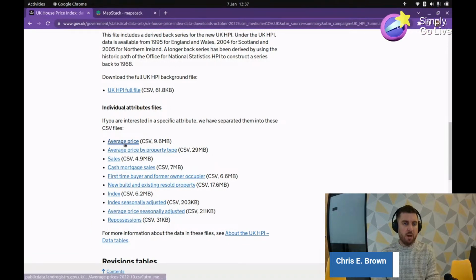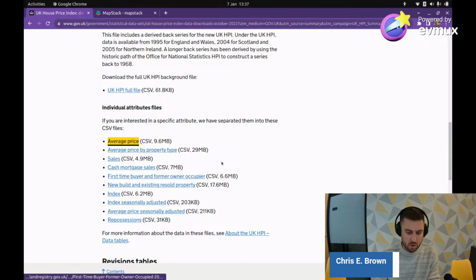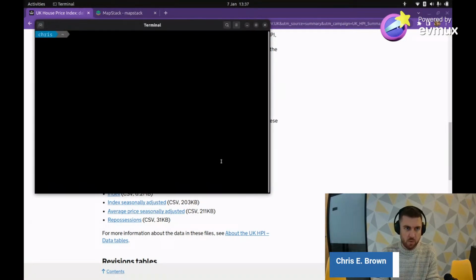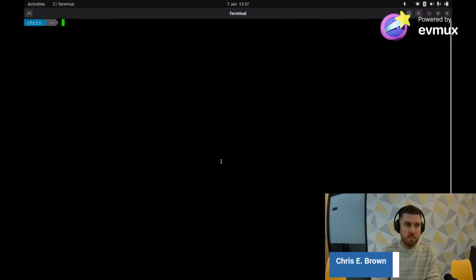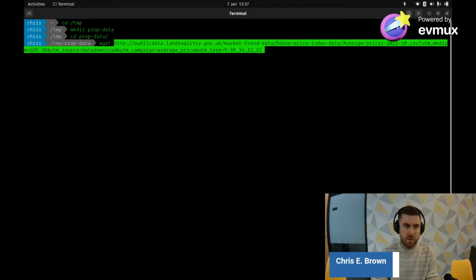So what are we going to do? Okay, let's try and download it outside of the browser. Copy link address. Right. Excuse me. I'm going to go into full nerd mode now. I'm going to download it on the command line. So let's see if we can get it with a wget.